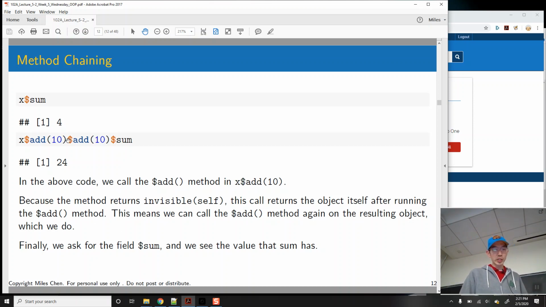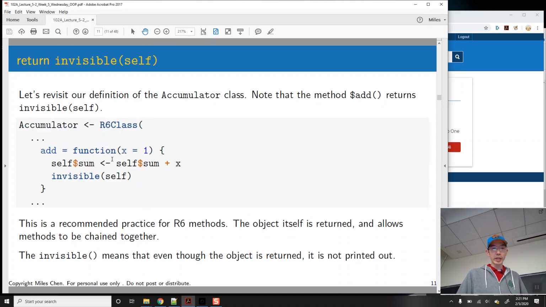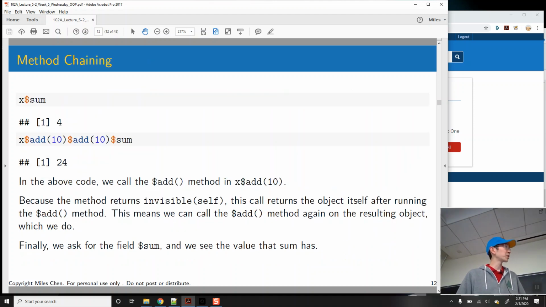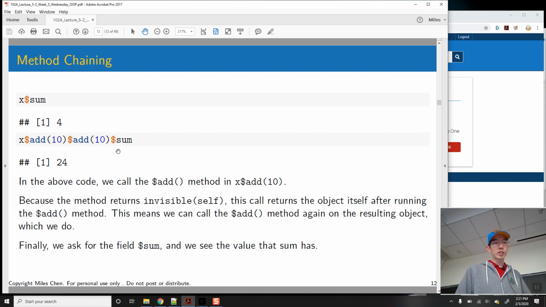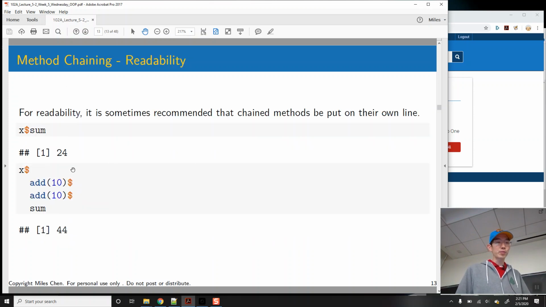Okay. So yes, by having invisible self, which is a recommended thing, at the end of this, you can do method chaining. Okay. So just one recommendation is that when you do method chaining, you can imagine something like this becoming difficult to read.